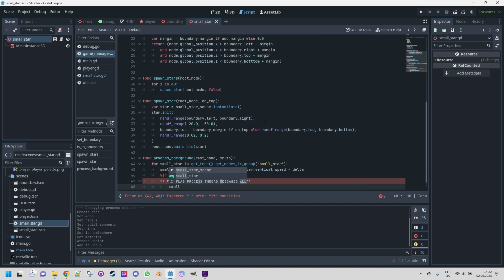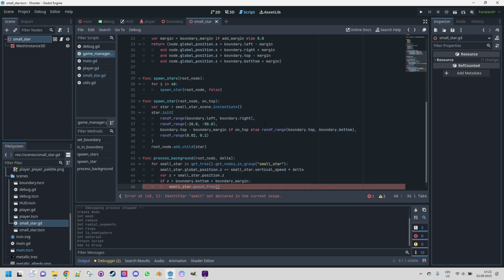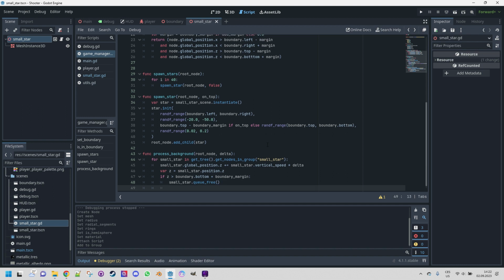Small star queue_free. This is important because if we don't do it with queue_free and just remove it instantly, Godot could return an error if it happens before the current frame finishes. So this ensures that it would be synchronized with the frame rate.